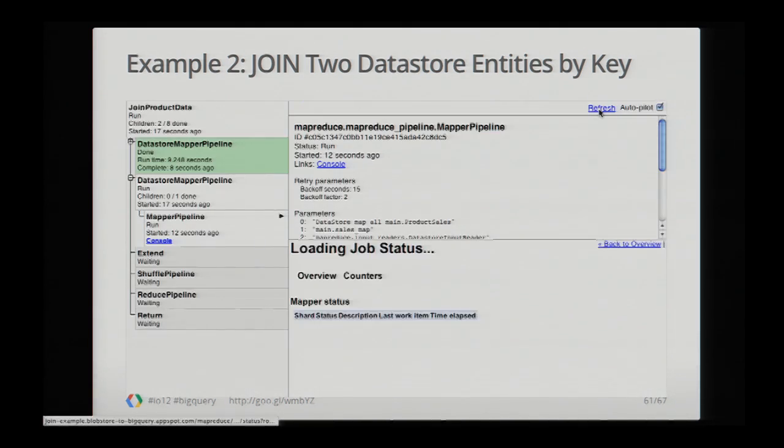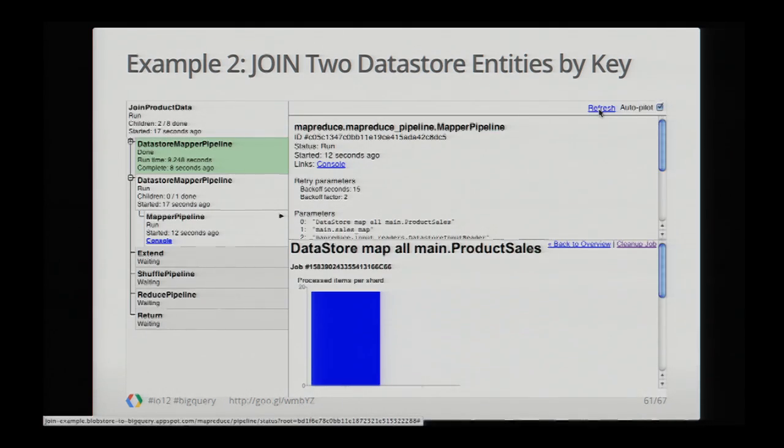Let me refresh this manually. So it's already finished the one. There's not a lot of data in this App Engine app. But basically, it's running both, and it's coordinating the streams into a single shuffle step, right? So you don't have to do that. All the code that I showed you was really the entire code for this application, besides the little Chrome that actually holds the application together. That's all you need to write. And the pipelines API and the MapReduce library take care of all the rest, right?